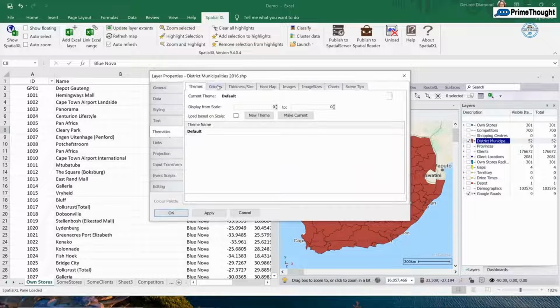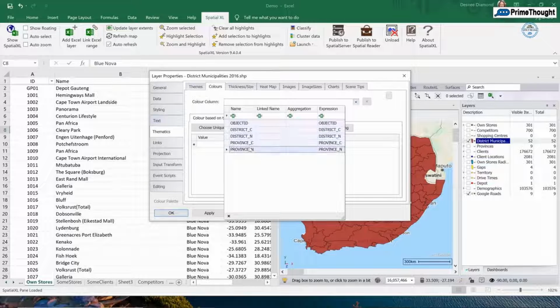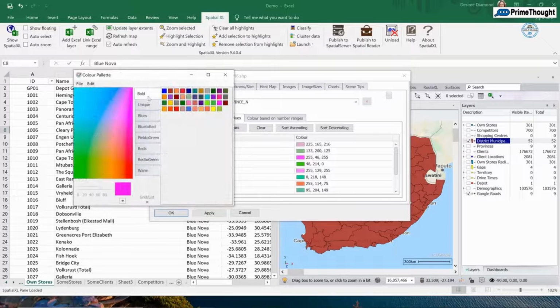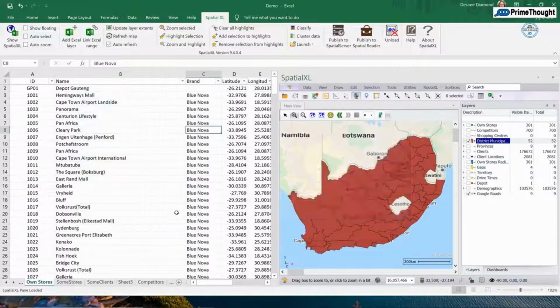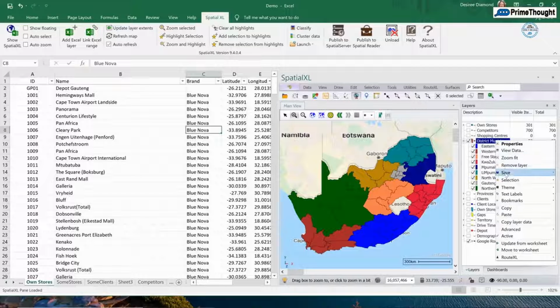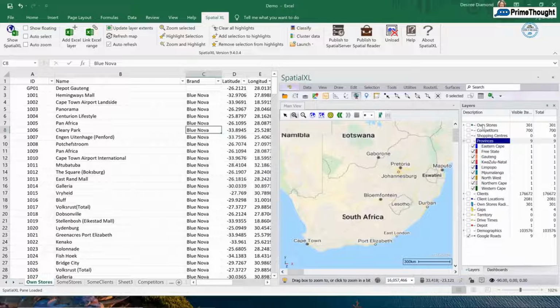As you've seen there, it's quite nice how easy it is to set up. Let's just color them by province. Let's do it like this. Just do a nice coloring over there. And okay, there we go. We've done a coloring by province as well. So we can just bring it in quite simply by dragging and dropping. Now, I'll just remove the file that I've just added because I've got some others that I've added as well.